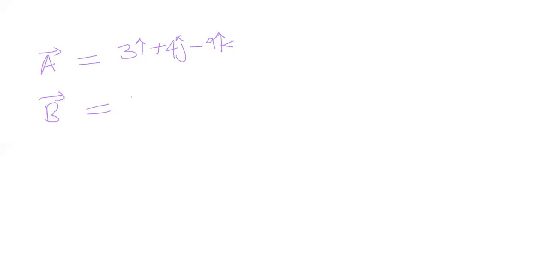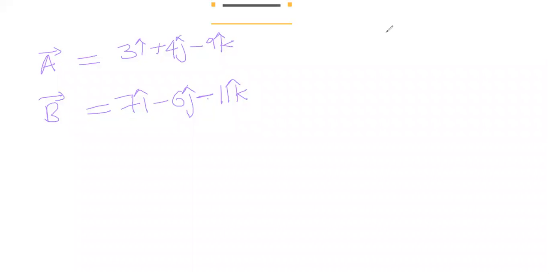Hello, sir. B bar, tell me B bar. These two vectors using cross product rules. Cross product rules first I should know, then only I can do this multiplication. What are the cross product rules? I am telling you now. The rules of cross product. First you should know them.